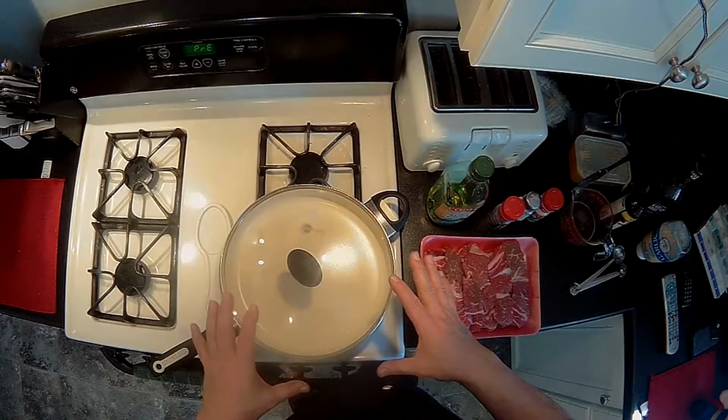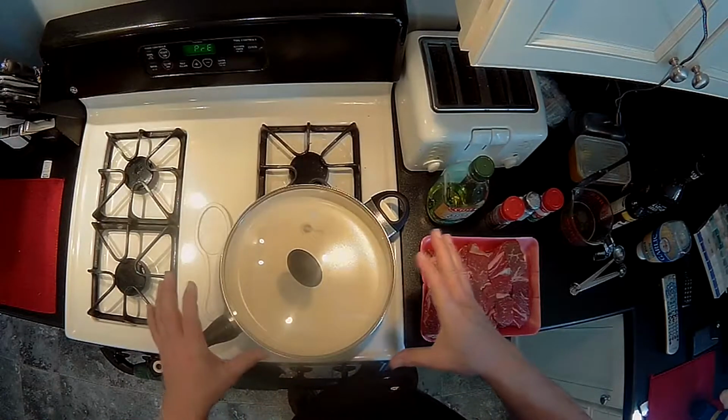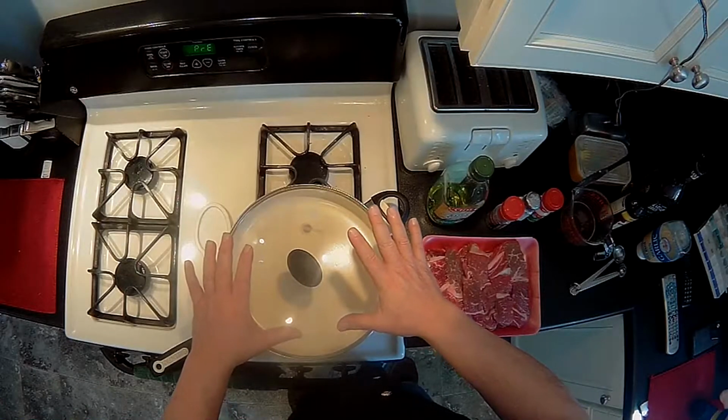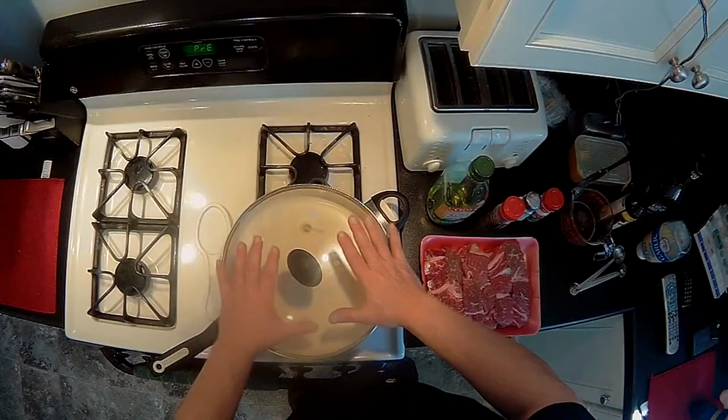If you have that, you can do this all in one pot or pan depending on what you have. I'm going to have to use two different pans, which reminds me I was dumb and did not grab my oven pan out first. I should have done that before I started recording, but it's too late. So I'm going to start braising the ribs on my stovetop, then transfer it over to the one that can go in the oven, and it's not that much more difficult. Most people probably don't have an all-in-one, so this recipe will work fine.